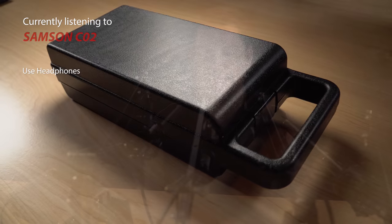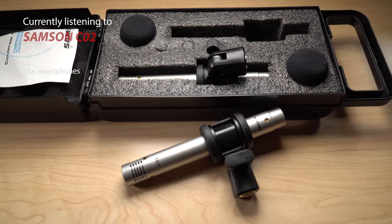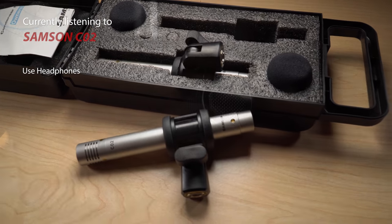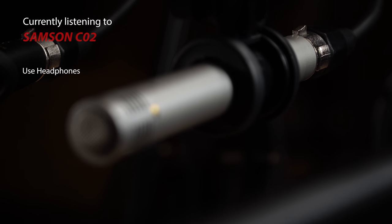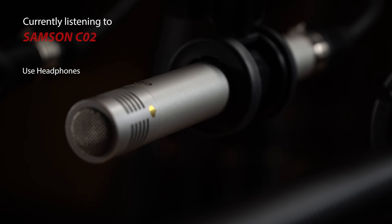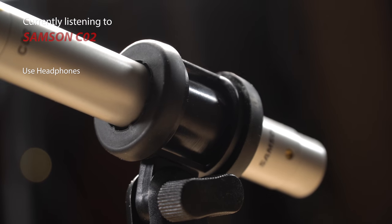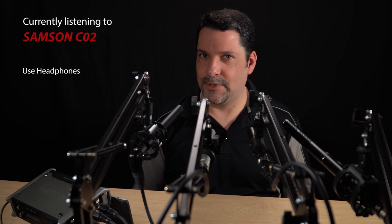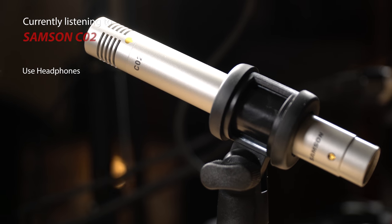That said, we have three very inexpensive microphones here, and we'll start with the Samson CO2, which is sold in a pack of two for $100. It's a small diaphragm condenser and, according to the manual, has a cardioid pickup pattern. There's an icon printed on the mic that looks more like a super cardioid pattern, and from use, my hunch is that it's somewhere in between. The kit comes with a couple of foam windscreens and two surprisingly good rubber shock mounts. Most mics come with nasty plastic ones that you throw in a box and forget about. The advertised frequency response is from 40 to 20,000 Hz, just like the Sennheiser 416.